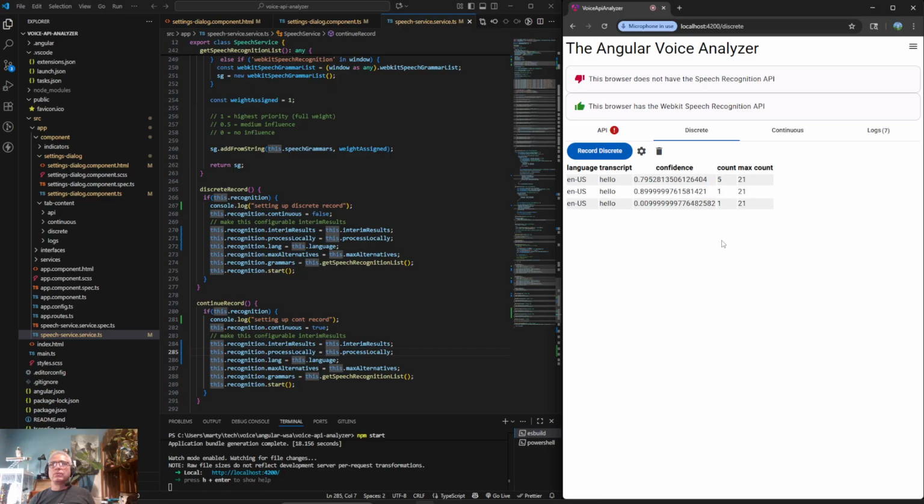Hello. So as you see, we got 3 back. And I think that 3 back is very, very fascinating because you see that the second thing we got back actually had the highest confidence level, and there was just 1, and it was right. But the first one was also correct. It had a very low confidence level, but it was correct.